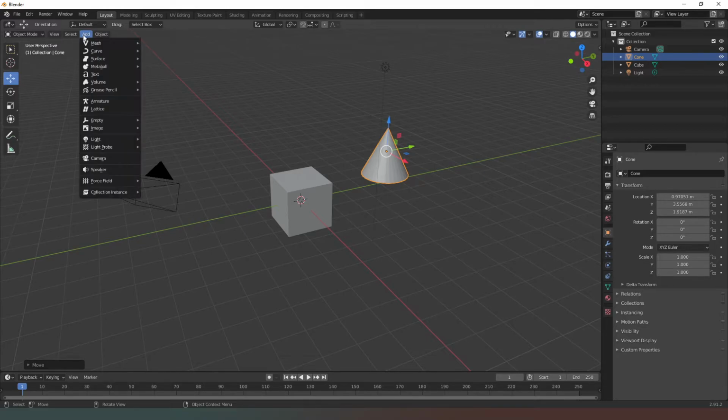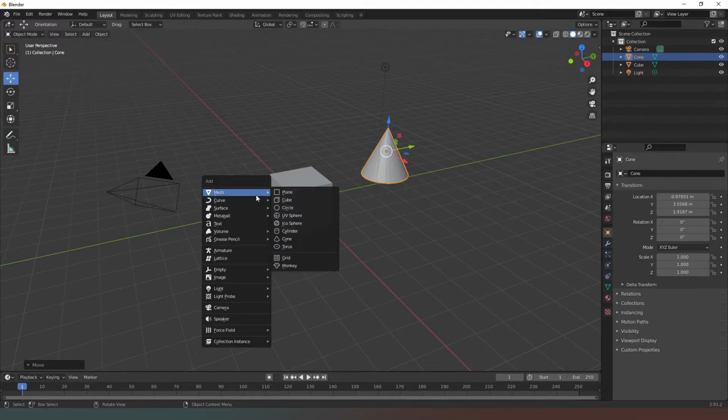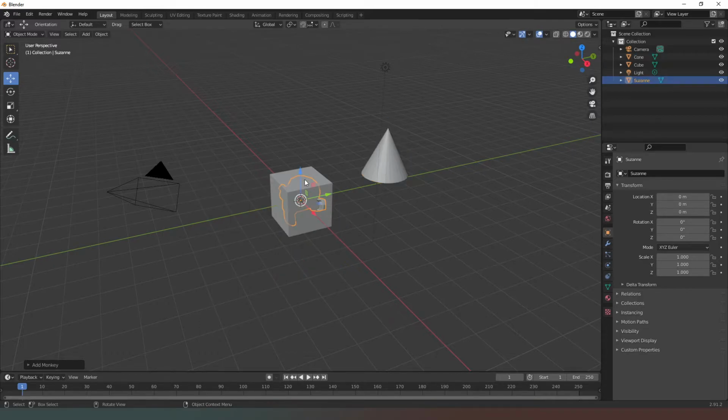So if we go to Add at the top here, as you can see when you hover over it, it tells you what the shortcut is. So if we press Shift A, you can see that that appears there, and then in the next part it said Mesh, and then in the list of meshes you can actually see Monkey. So if we click on that, boom, our monkey head has appeared in the scene like so.